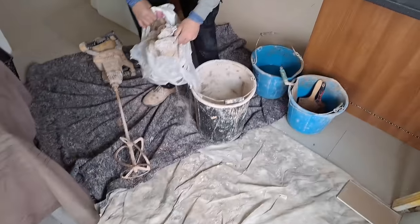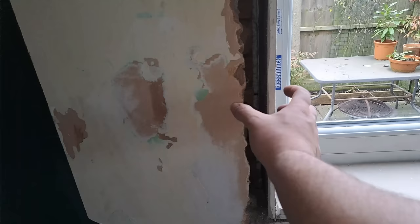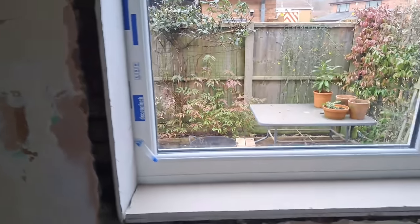So Kevin's mixing up some adhesive now. Because we've got so far to build out, he's going to mix it quite thick. It won't be ideal for working with, it's going to be quite thick to use, but it's going to stay firm rather than drooping, being wet.